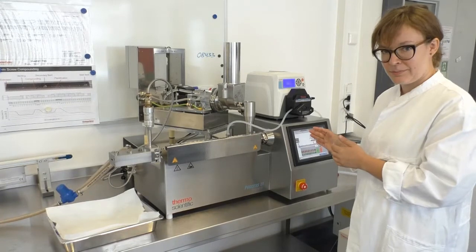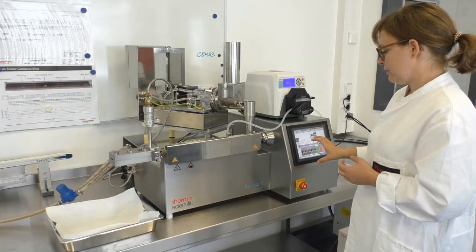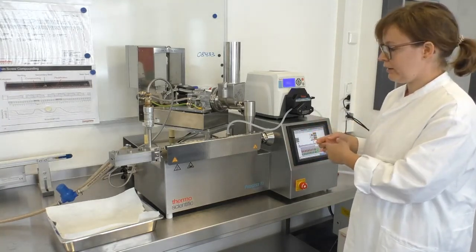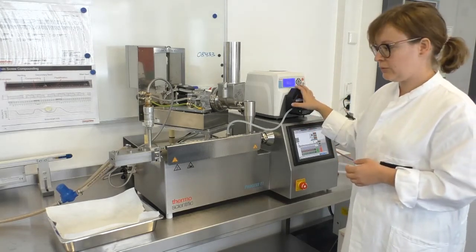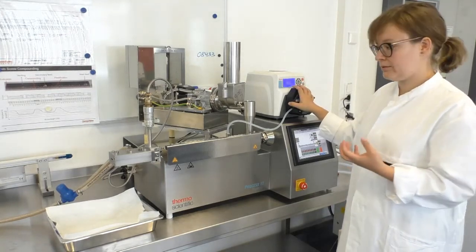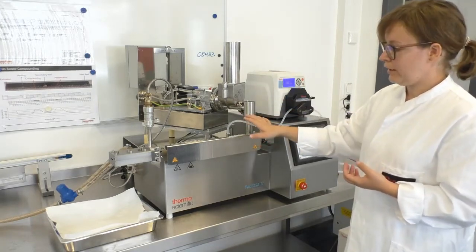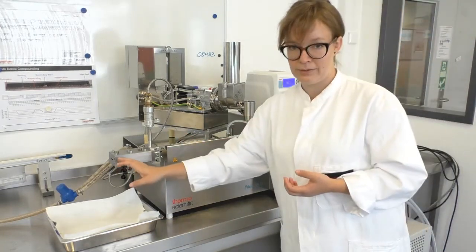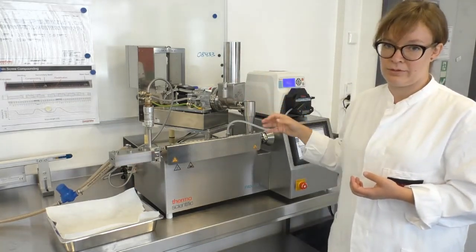So, as the next step, now I want to start running the process. What I would do first is start the extruder by letting the screws rotate, and then the next step is that I start with the liquid feeding. And here it's important that we always start with the water, because this acts as a lubricant and avoids that the extruder blocks if we only feed powder. And then, after making sure that water is inside the extruder, which we see by the water coming outside of the die, I will turn on the gravimetric feeder and add the powder to the process.